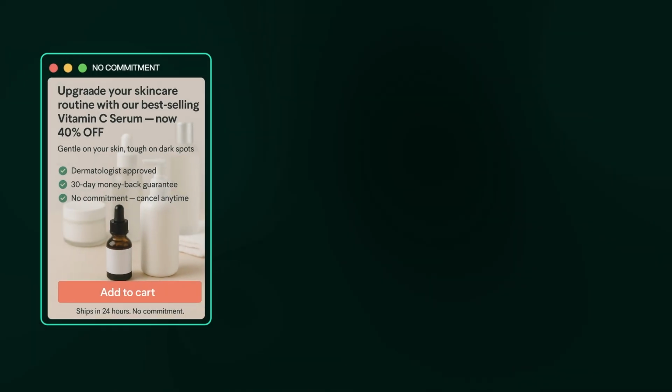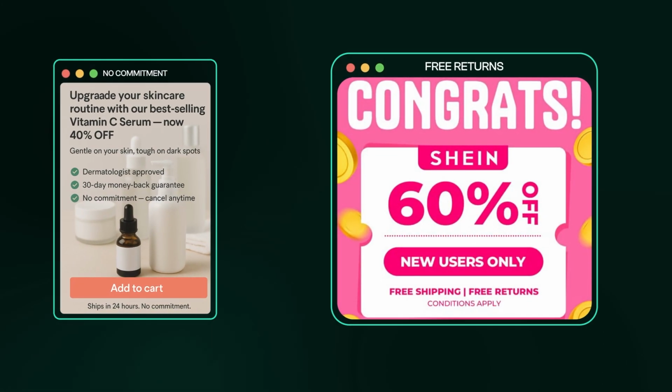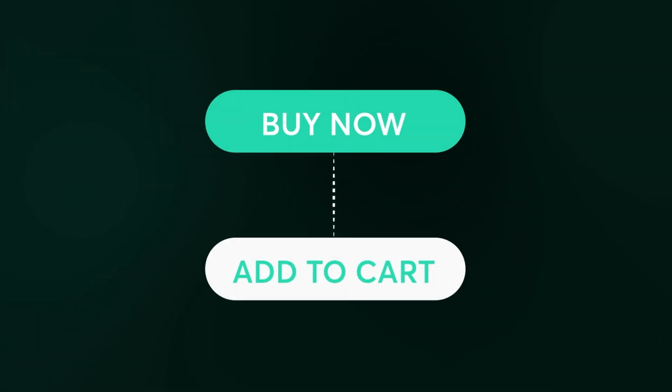So what does that look like? That means using things to reduce and changing the CTA language potentially a little bit. Adding things like no commitment needed, free shipping, free returns, whatever it might be to kind of ease the person's conscience. And then also looking at things like changing from buy now to add to cart. Those small changes can take you from potentially pressuring the buyer and making them feel like they have to purchase now, which is not a good customer experience, to then making it seem like, hey, this offer is running right now, but these are the different things that can help potentially ease that concern a little bit.